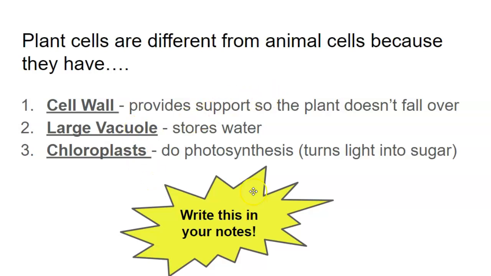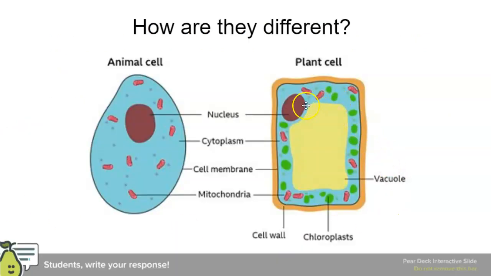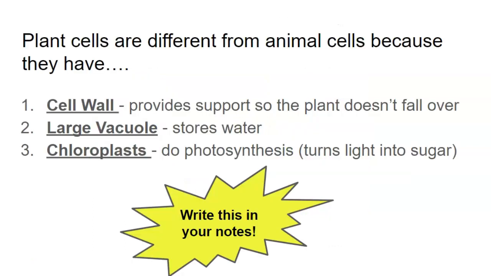Plant cells also have a really big vacuole, okay? Animal cells have a vacuole too. I know it's not pictured in here, but in plant cells, it's huge. Okay, think about why it might need to store a lot of water. Well, plants can't get up and go get a drink whenever they want. They have to rely on the rain. If you're an animal and you can move, you can just go get a drink from a pond or a river, or if you're a human, from the sink.